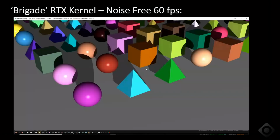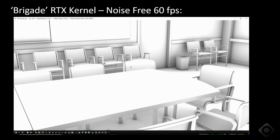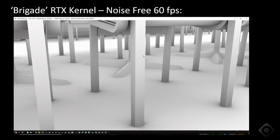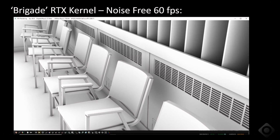So that's awesome. The other thing that we're working on is basically a kernel that's designed for RTX. So you're seeing the spectrum of speeds that we're getting from 2x to 6x, but what if we could guarantee that the speed would always be 5 to 6x? What if we could guarantee that we would always have real-time speeds, but there would be a trade-off. And the trade-off is that we'd have to simplify the shading in the material pipeline behind the scenes. And that's what we're doing in this case. This is basically a test kernel that we're going to be shipping later this year.